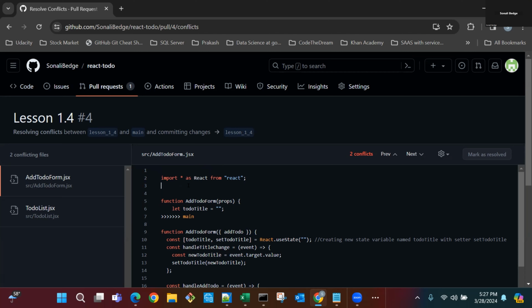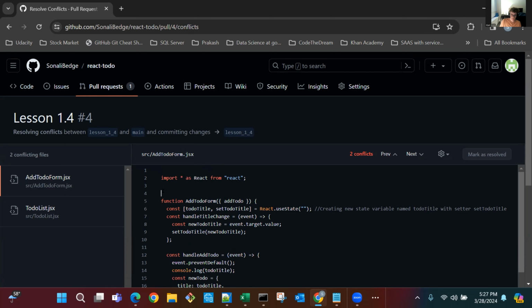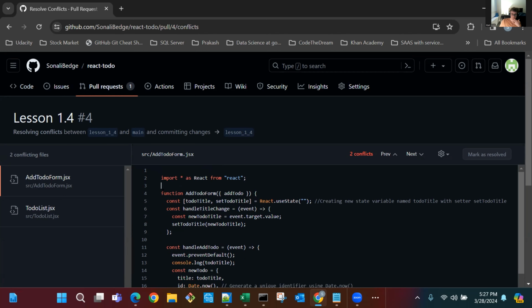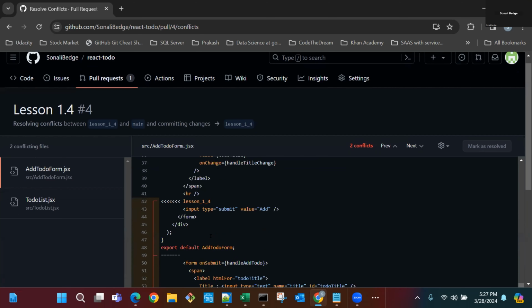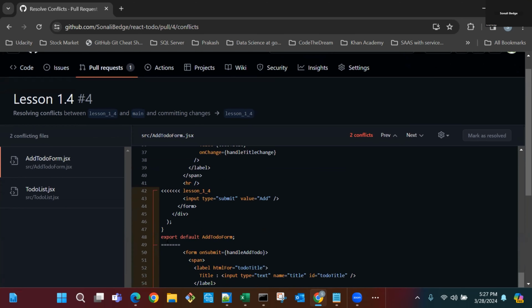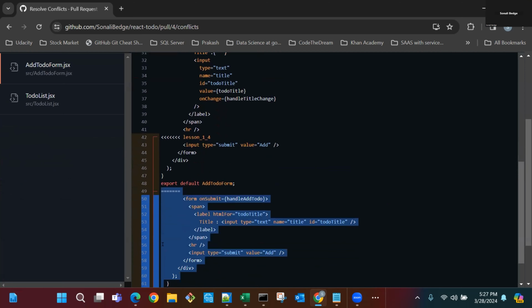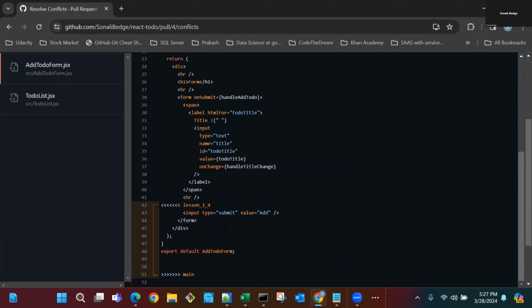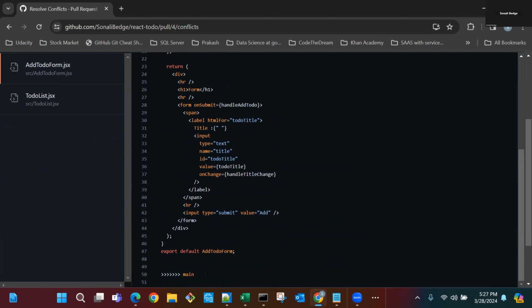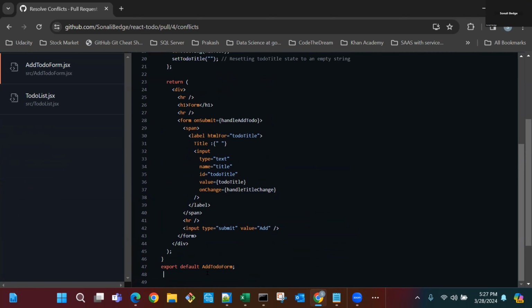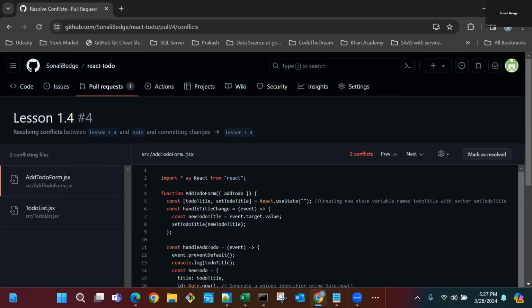I don't know how it didn't reflect the changes. So now two conflict again.